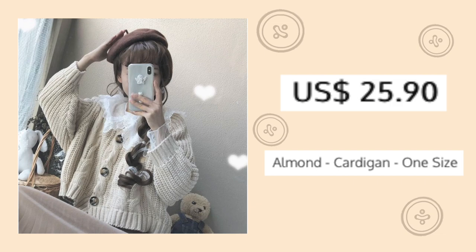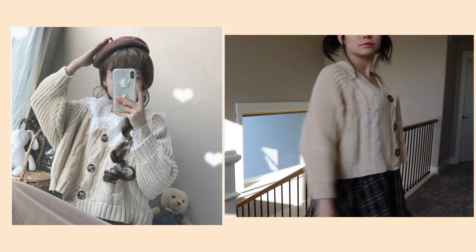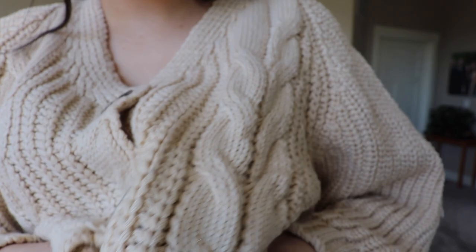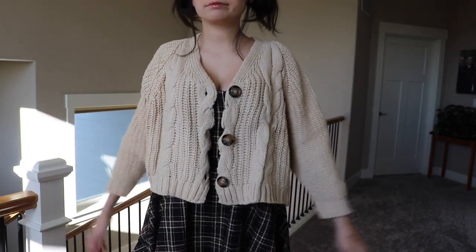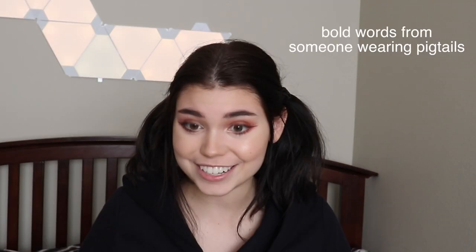Next is from Honey Diary — the Long Sleeve Knit Cardigan. This is a new item so it has no reviews. I just adore the look of big buttons on clothing, especially for fall time. It just makes it look so much cozier. The color is very neutral and will go with a lot of pieces I already own. It is a very thick, good quality sweater. However, it is a tad bit itchy and the sleeve length looks really weird in person — almost as if it was supposed to go the full length up to my wrist but then it just got cut short. It almost looks like it's too small for me. I don't really like that look — it looks very weird and toddler-ish. Also, it smelled so bad when I first took it out of the packaging and it still smells. It's so potent and just musky, so be wary of that.